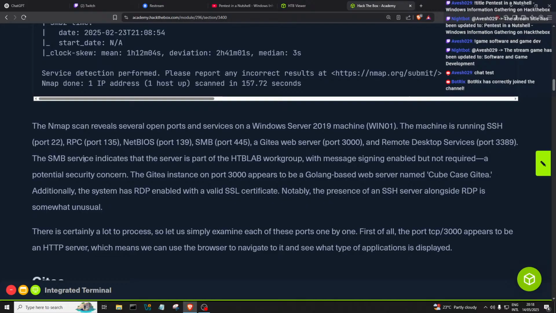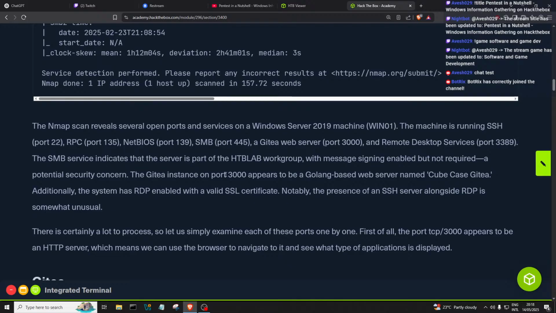The machine is running SSH port 22, RPC port 135, NetBIOS port 139, SMB port 445, a Gitea web server on port 3000, and RDP on 3389. The SMB service indicates that the server is part of the HTB lab workgroup with message signing enabled but not required, a potential security concern.